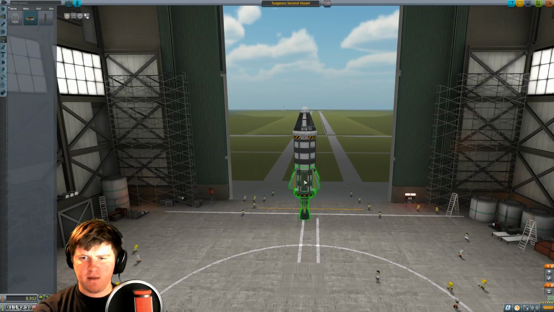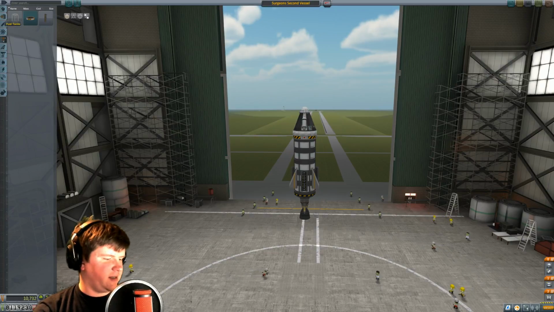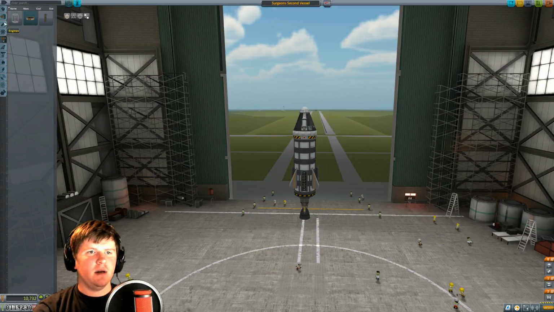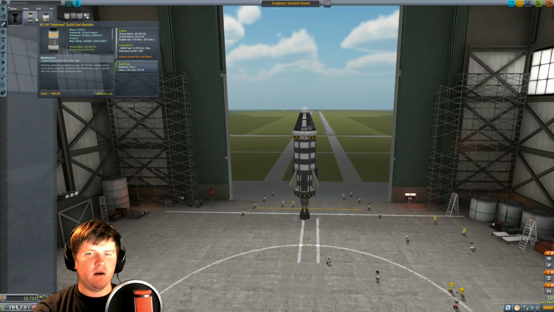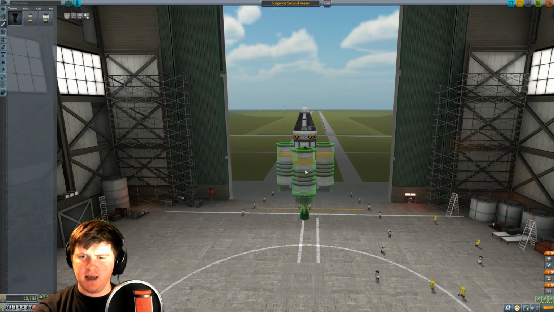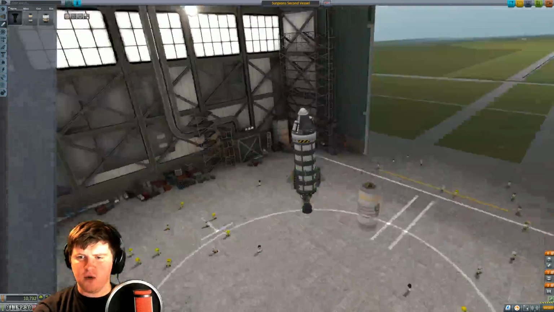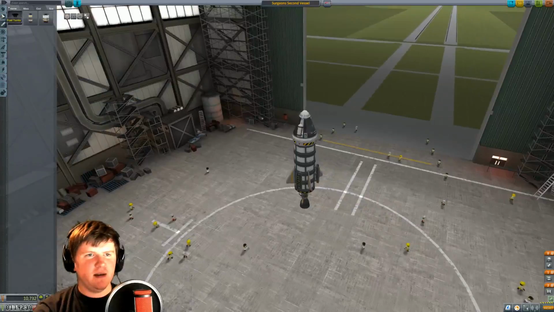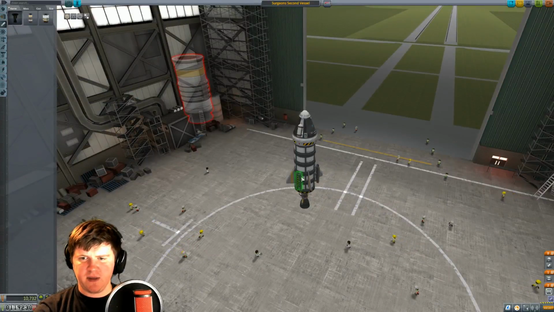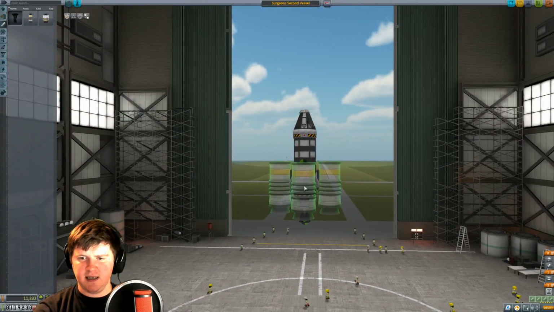Righty-ho. Can I have 4 of these, please? And then I click off seat window. That was clever. And then our solid boosters. And I would like 4 of the... I can't have 4 of them. Oh no, I only put 3 things. I'm goddamn clever today. Goddamn clever. There we go. Right. Booster, boosters, boosters. Let's attach these to these.